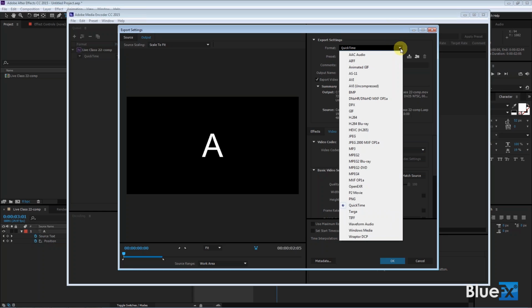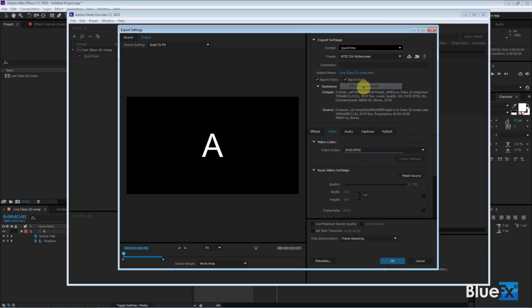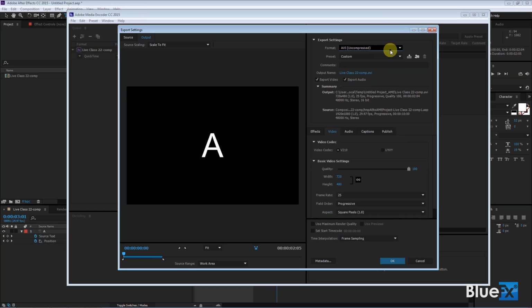So I'm going to change this to something else. Notice that we also have an AVI, which we had earlier. This AVI uncompressed is an option. You could go to AVI and select uncompressed, but if you click on that, it automatically makes it uncompressed. And so right now, though, it chooses the typical AVI output of 720 by 480. That's the default setting for AVI. So if you want to get back to the HD project that this thing is, you need to click on this, unlink it, and change those numbers.